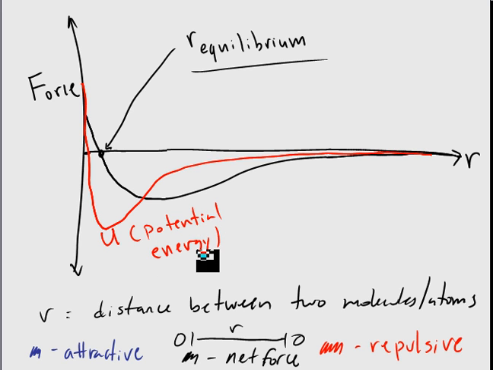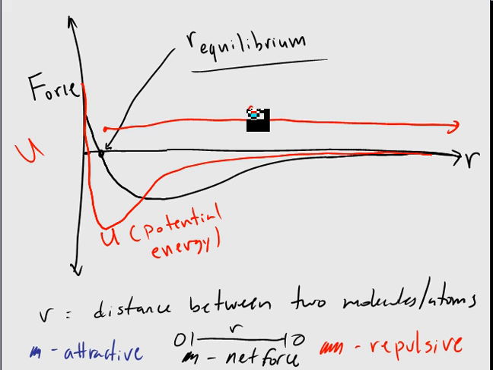And to think about why the potential energy does this, so now potential energy is also up here on the y-axis, I like to think about gravity, and the work we did with work, power, energy will really help us here. When the attractive force is stronger, and that's going to happen from the equilibrium distance over here, the attractive force is stronger. And from here to here, the repulsive force is stronger.